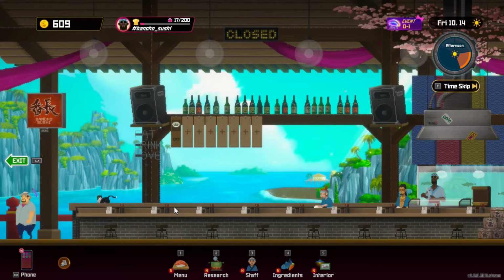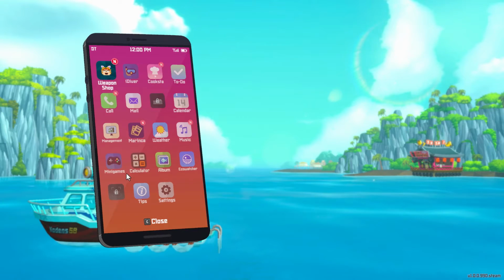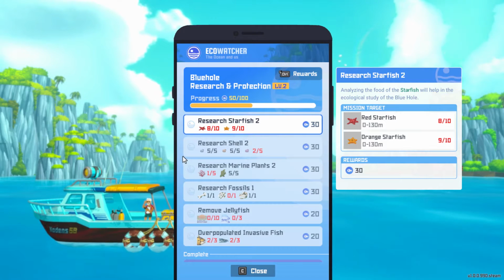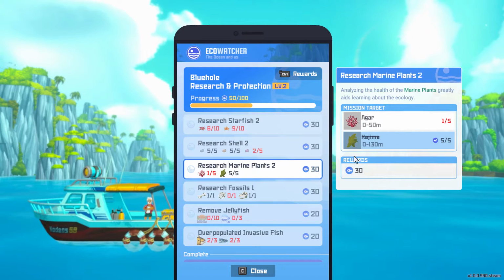Alright, and I want to go back out to my boat. I want to do a little fishing, a little hunting. I guess it's hunting. Fishing is basically hunting, but you're just in the sea, right? Like, it's the same idea. Alright, what was the Eco Watcher? Do we have anything we need to do? Alright, red starfish and orange. We're still looking for pink. And we're still looking for the agars.